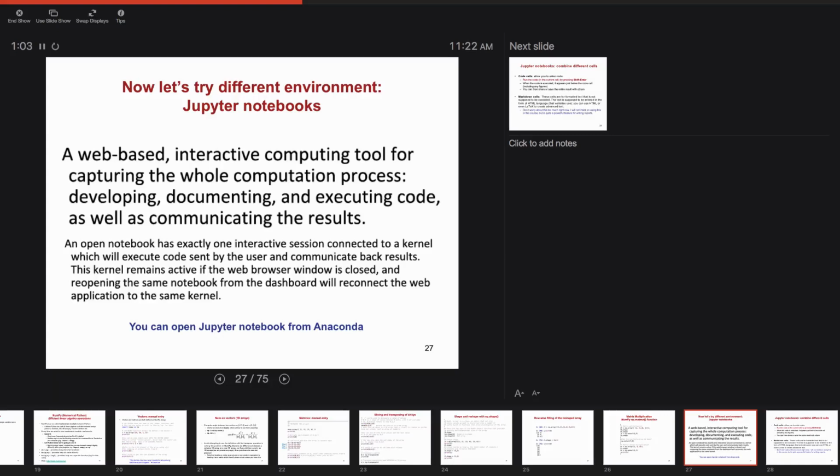Second thing, the browser underneath has what's called HTML code. Most of the web pages you're looking at are designed in HTML. So you can technically surround your code with anything that can be presented in HTML code, including pictures, figures, and all that stuff. So you can have your code together with nice presentations of the results from the code. And that's a nice flexibility.